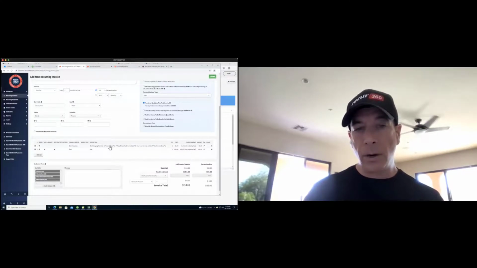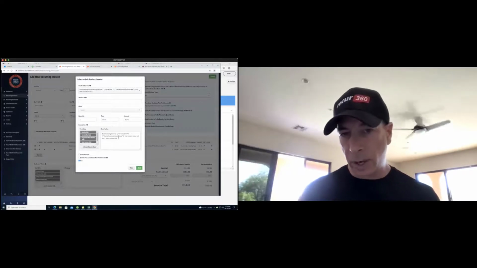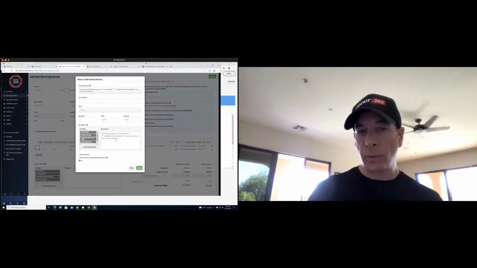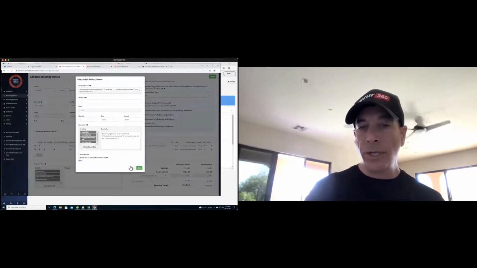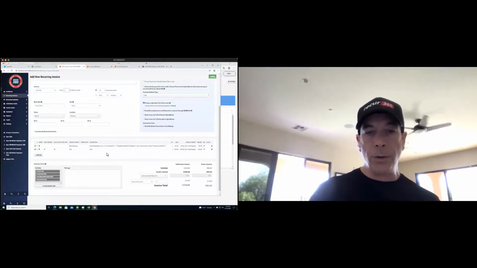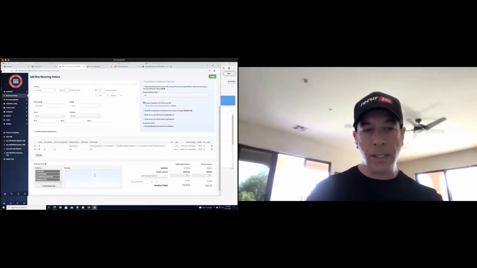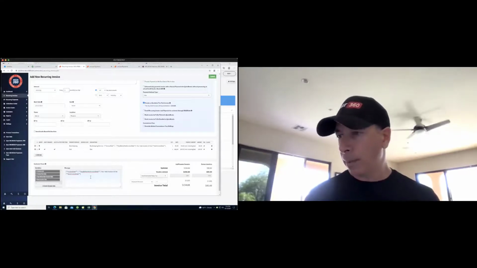If you'll notice up here, I've got our dynamic descriptions dropped in. So when this invoice generates, it's going to say the invoice date of October 12th. The day before the next invoice is October 31st, and then your next invoice will be on November 1st. So these are dynamic descriptions that you can code into the line item. But you can also add that down in the customer message as well, just simply by literally copying this and then pasting it down here. And if our system sees these things, it'll show up in the customer memo.